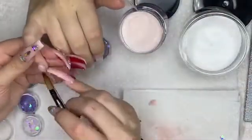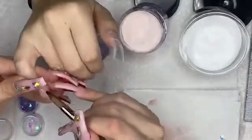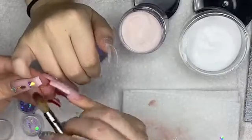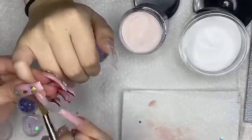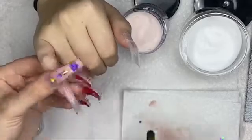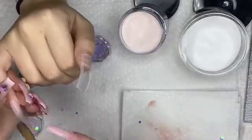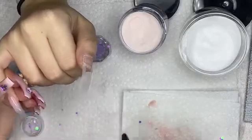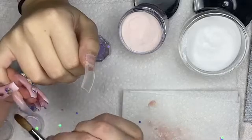So I'm using, I believe the name is Lustrous Pink from Valentino, and for the ombre nails I didn't put clear on the natural nail for this because this pink actually is a cover powder, meaning it's strong enough to be on its own. It's not necessarily a pigment, so I don't need to put clear underneath. But I dragged it down a little bit for the ombre.